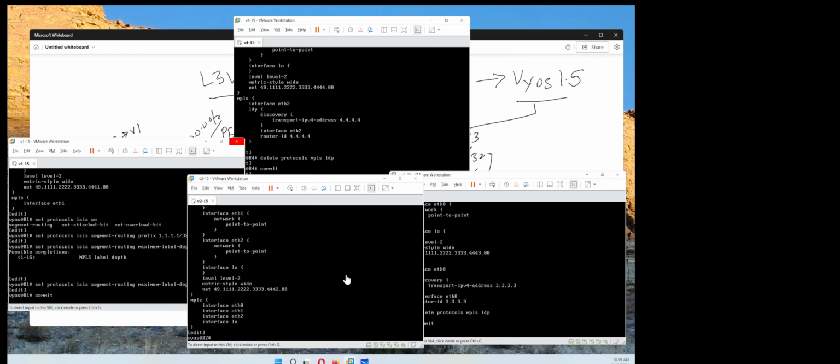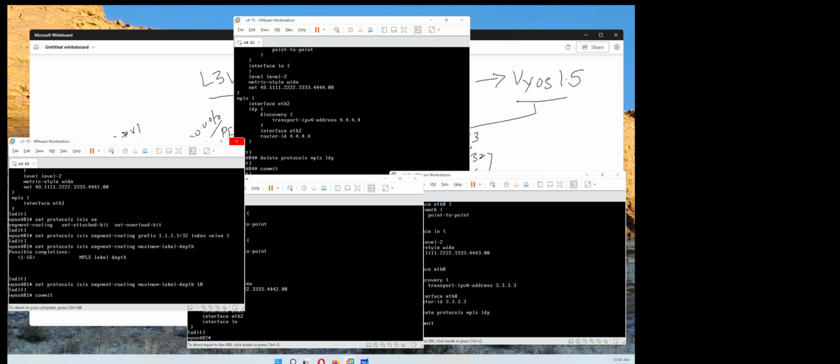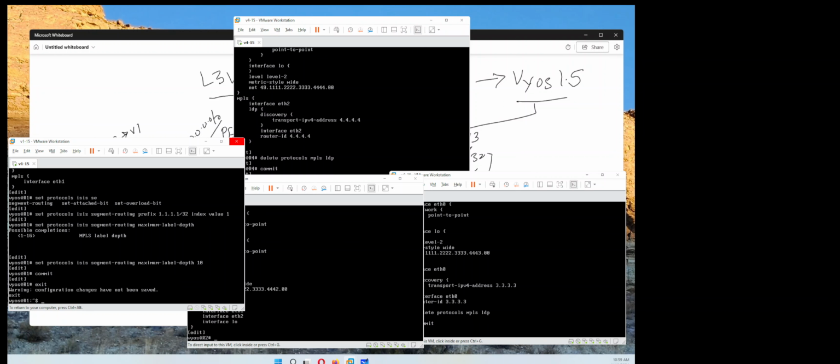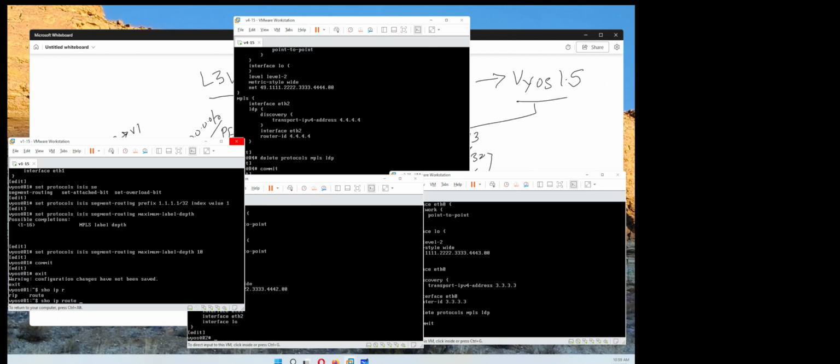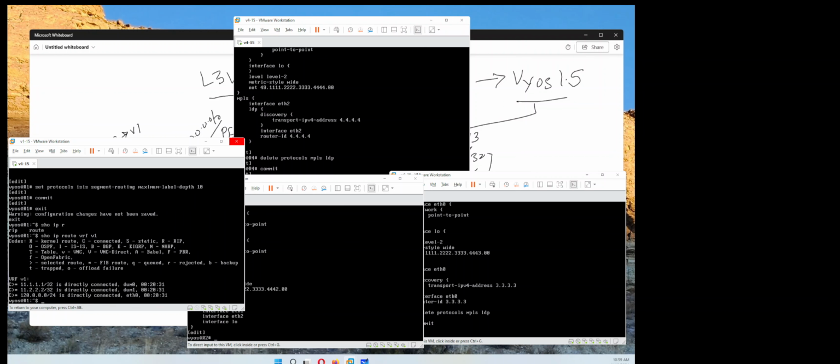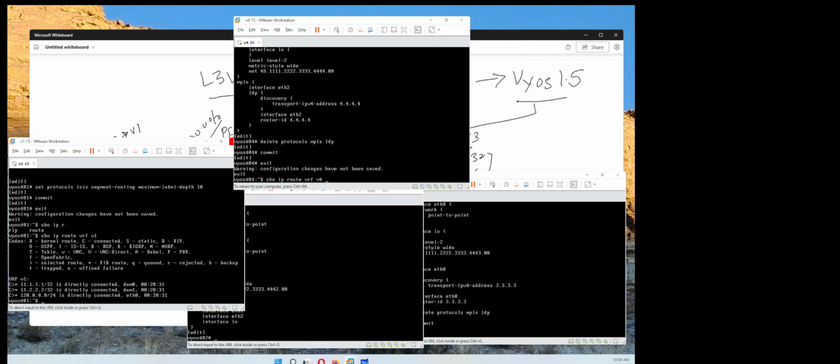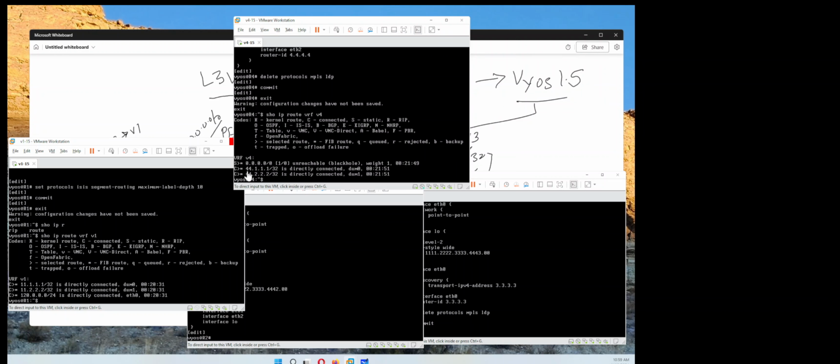Now, before I go there, I just want to make sure we check the routing table. Show ip route, and you'll see the routes have disappeared. Show ip route vrf V1, quad 0 is gone. Show ip route, all the routes are gone because we deleted LDP. Now, let's go segment routing.